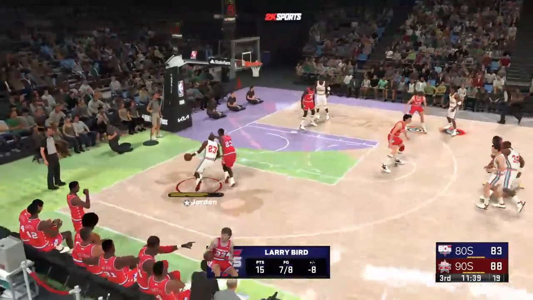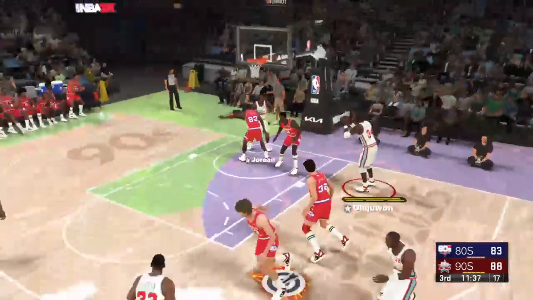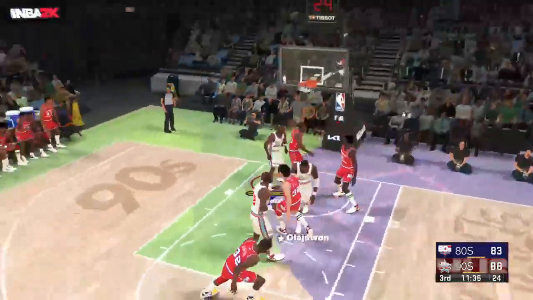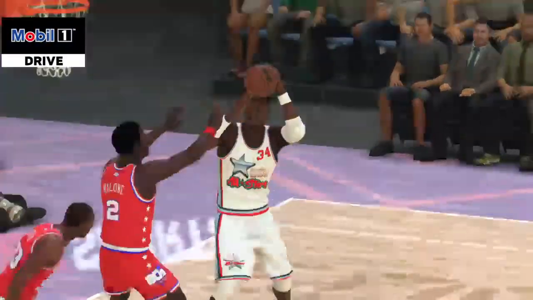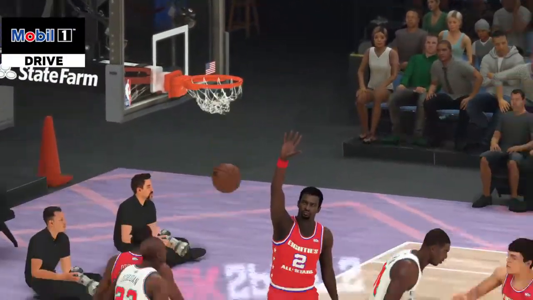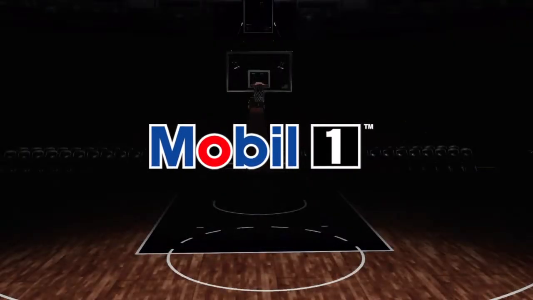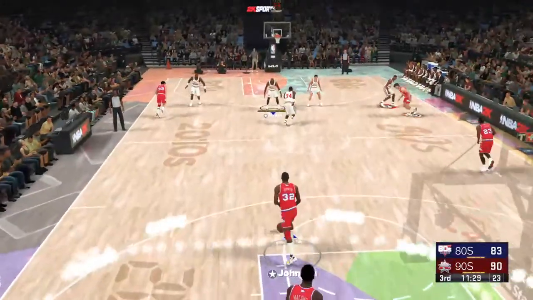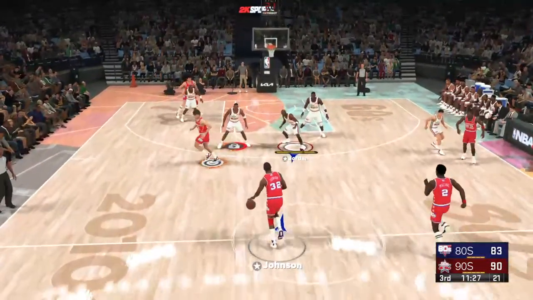And for the 80s team, we've got Johnson. Bird is out there with Kevin McHale. Then it's Malone. And it's Jordan in at the shooting guard position. It's a great move, and he catches the defense completely off guard. Yeah, taking it right to the rim. One imagines that might be discussed at halftime. That's going to be on the film.